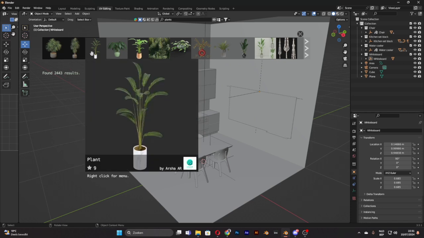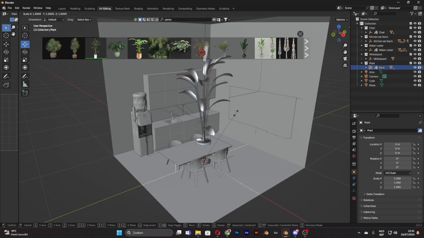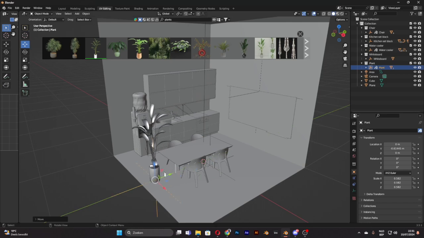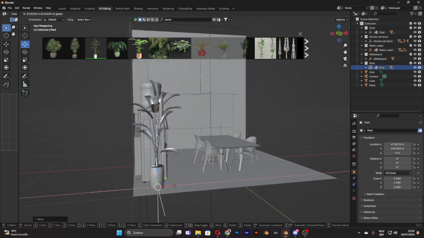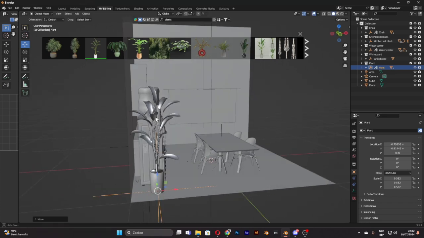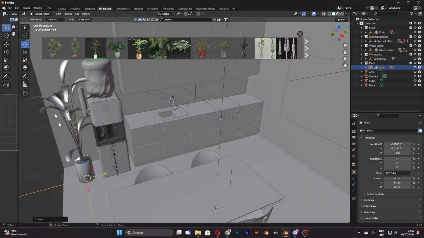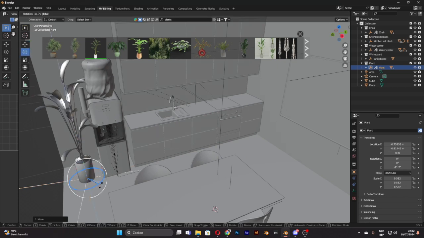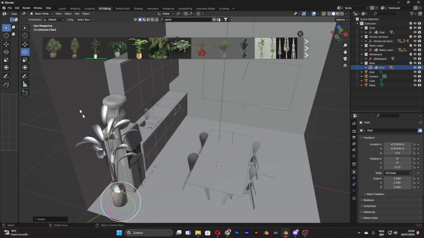This is a neat one, but I think this one will be more suited for a work environment. So I'm going to use this one. Again, I select it, I scale it, and I put it into the corner where I wanted it to be. We gotta make sure it's not punching through the wall like this. It's just gotta be there and not interfere with anything. We can see it's interfering right here, so maybe we can just turn it around a little bit so we're not getting it go through anything, but it still does.